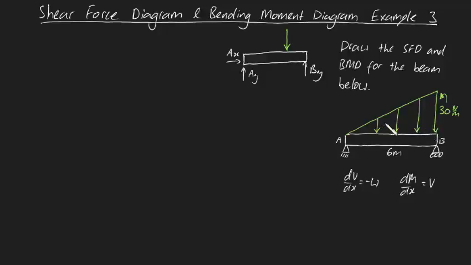And of course, we can evaluate this using the integral, but because this is just a line, this boils down to finding the area of a triangle, which is a half times the base times the height, which is that, right? And of course, you can tell this is going to be a half times 6 times 30, which is 3 times 30, which is 90. So basically, the net force due to this distributed load is 90 newtons, okay?